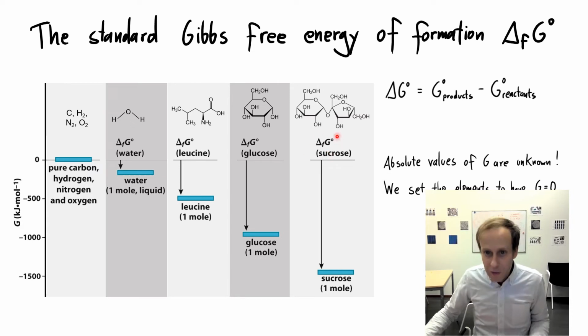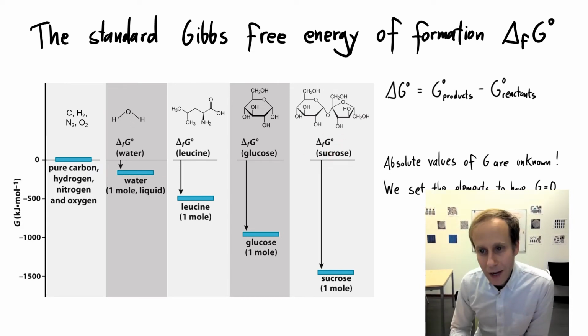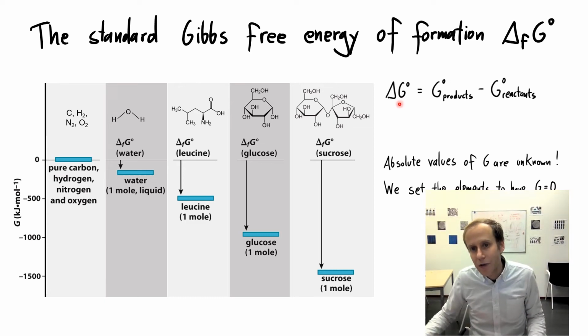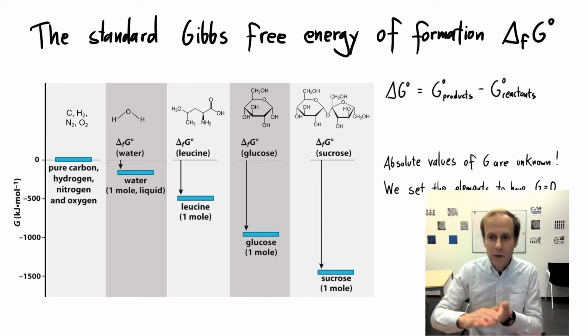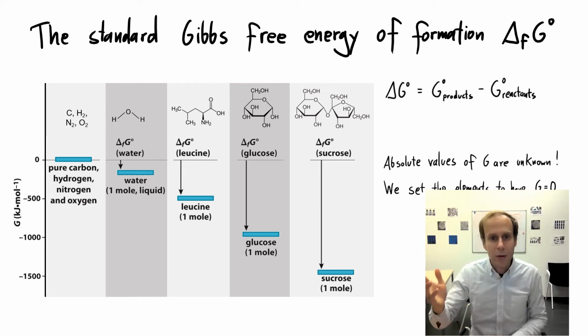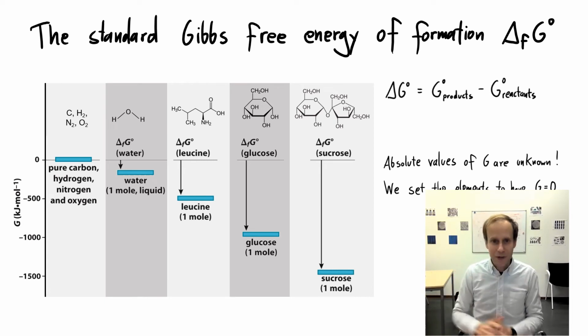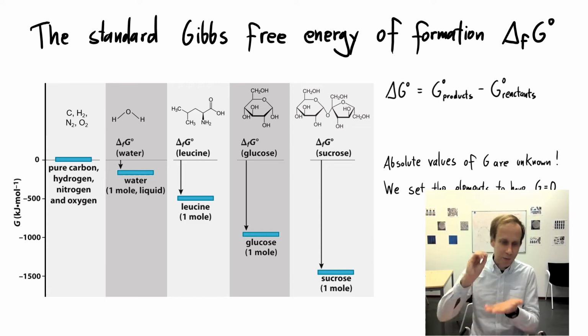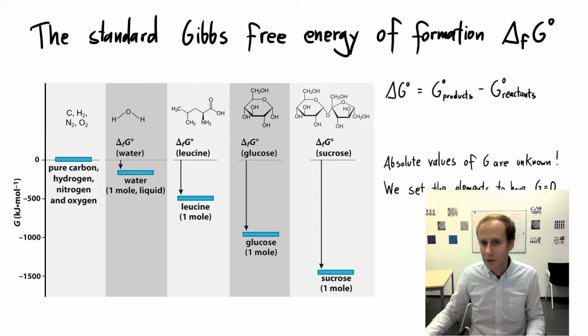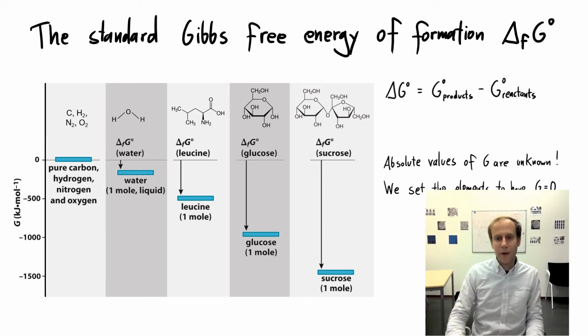So the standard free energy of formation allows us now to calculate the Gibbs free energy change of any reaction, and all the values for the standard free energy of formation can be found in long tables. They have been measured over the last decades by hard-working scientists in the laboratory, and they have been tabulated in big textbooks where you can find the free energy values of formation.